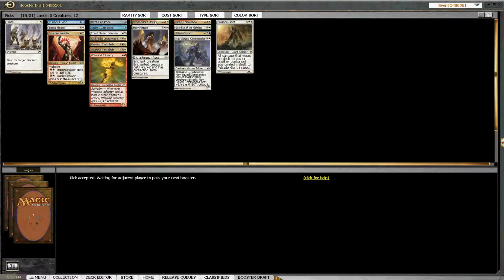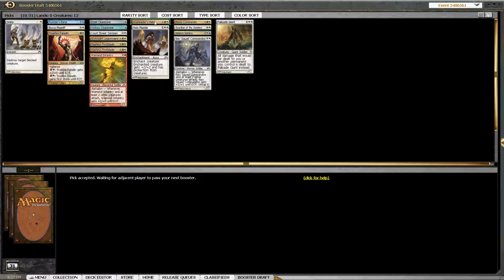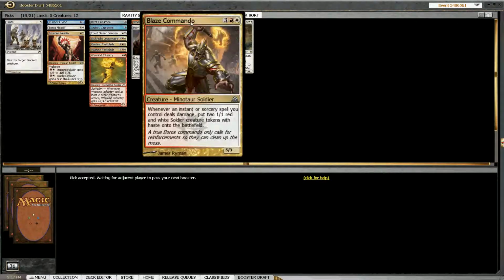The Blaze Commando is not looking very good. We only have one spell that deals damage, one instant or sorcery in the War Leader's Helix, and because of that, I'm probably not going to play this Blaze Commando unless I absolutely have to, especially since at that rate I like my other 5-drops better.